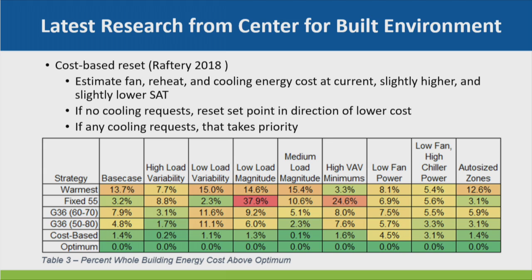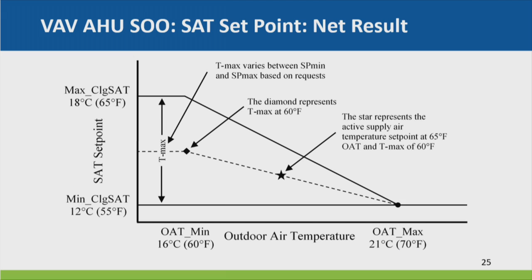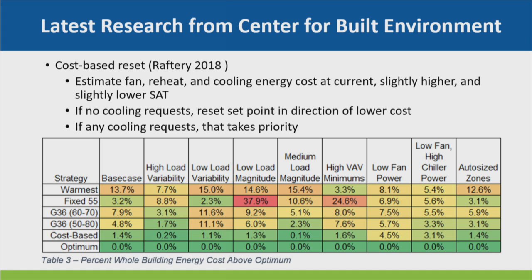And then here's Guideline 36, using two different outside air setpoints. Going back to this, this one says from 60 to 70, I'm going to slope the line down. We did it from 60 to 70, but we also did 50 to 80. And it turned out 50 to 80 was actually better than 60 to 70. And then the cost-based one is what I was describing, and that's what we were experimenting with. And it does even better. So we're now doing another research project to generalize this so that you can apply it generically. One of our problems is we know people aren't going to take the time to tune the control sequences to their building.